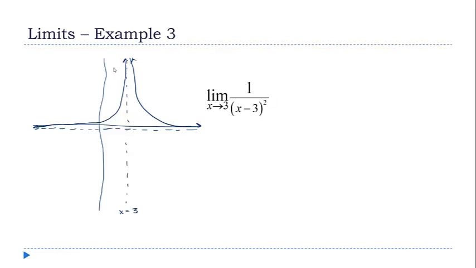So what makes this situation different from the previous one is that as x approaches 3 from the left, and as x approaches 3 from the right, the function appears to be going to the same place, plus infinity. Now, in situations like this, the generally accepted rule is a little confusing. On the one hand, we still have to conclude that the limit doesn't exist, because limits have to be real numbers. However, even though it seems contradictory, it's also generally considered acceptable to write the limit as x approaches 3 equals infinity.